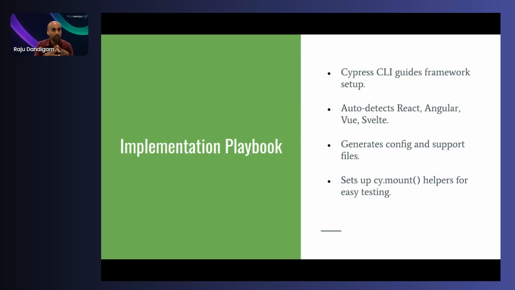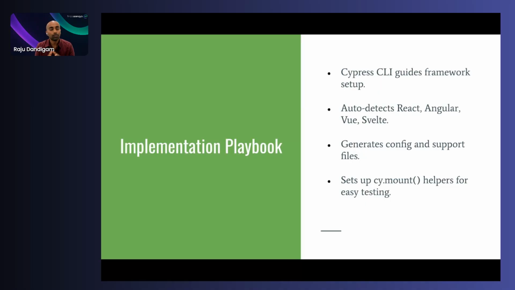But it has all those framework related stuff. So in React, you have Cypress React, and for Angular you have Cypress Angular, and both expose a simple Cypress mount helper to render your component. From there, we can run commands just like in the end-to-end test. We can click the buttons, we can intercept APIs, we can assert DOM elements. We can do pretty much everything we do in the end-to-end test, and then we can do isolated component testing, right?